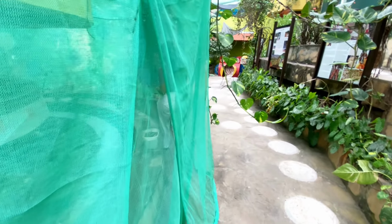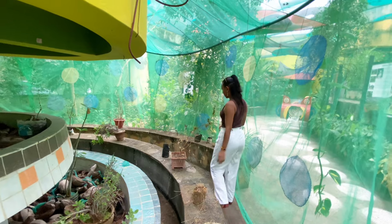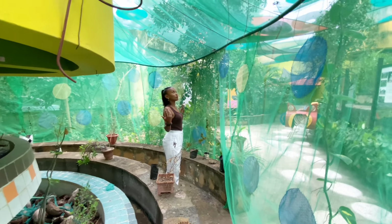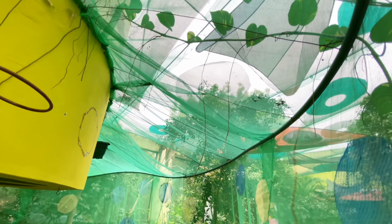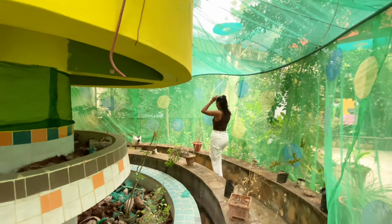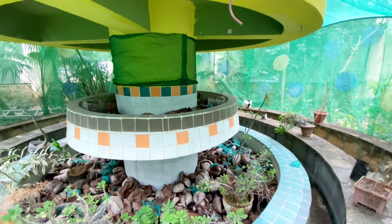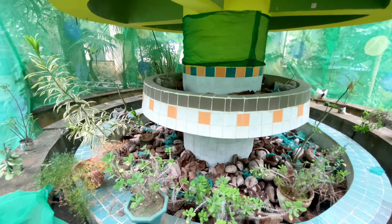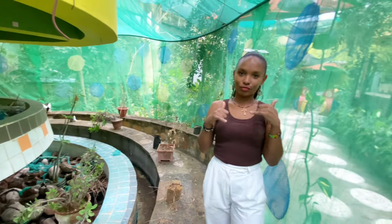Here we have the main sanctuary for the mature adult butterflies. It is covered with nets for protection from predators and prey, such as lizards, geckos, birds. Oops, that was me. Like I was saying, the area is covered with nets for protection, but normally, once the butterflies have hatched and they've grown into full adults, this would be the area where they would mostly stay. So you'd walk into this and have butterflies all over you, swirling around, flapping their beautiful wings. Amazing, right?